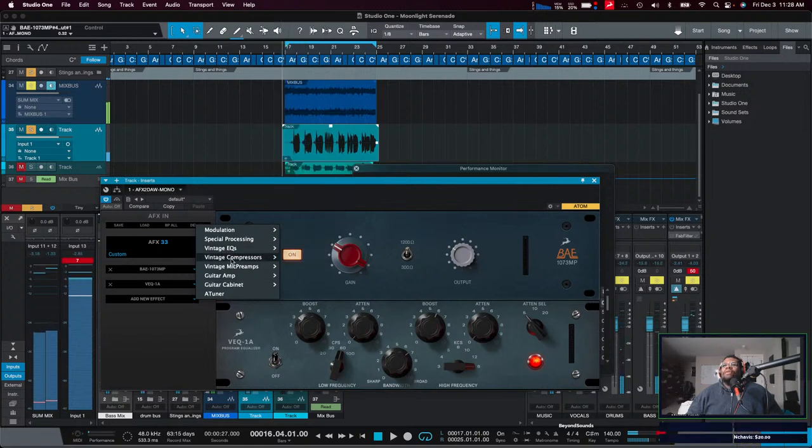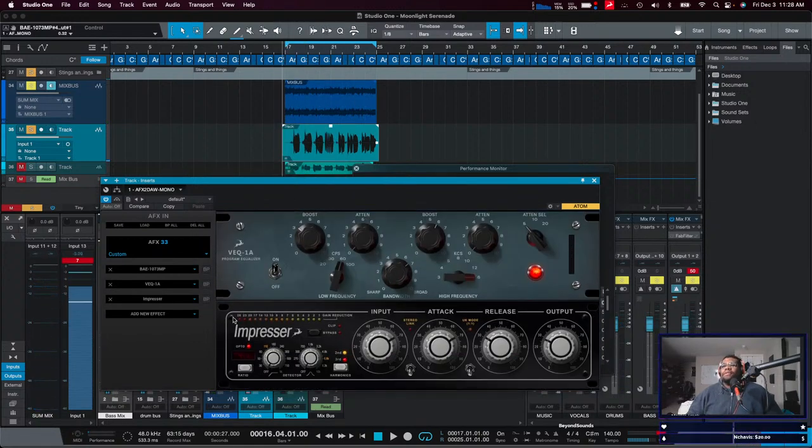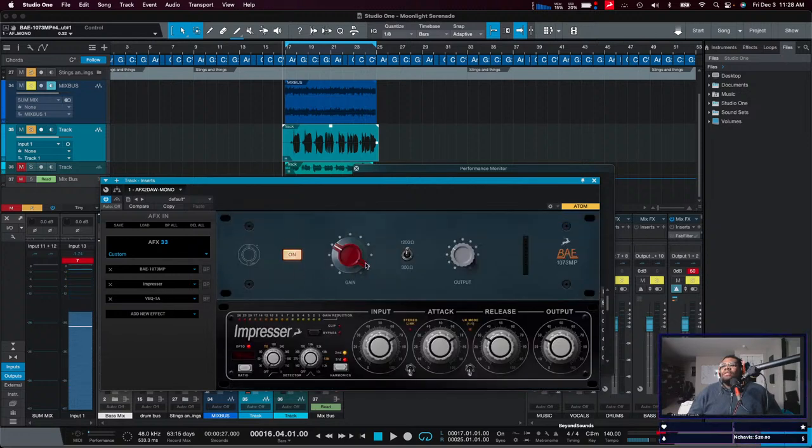And you could do any order of plugins that you want. So let's go ahead and add a compressor to control. What I like about it is this. You hear that distortion in the recording on the plugin, but that distortion is actually pretty accurate to how you would drive into a Pultec style tube or into the 1073 mic pre.